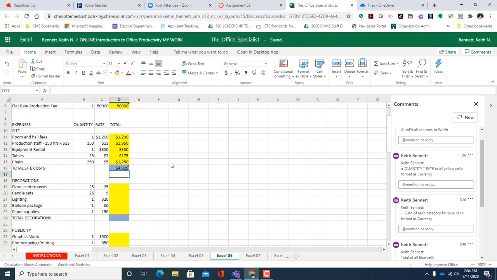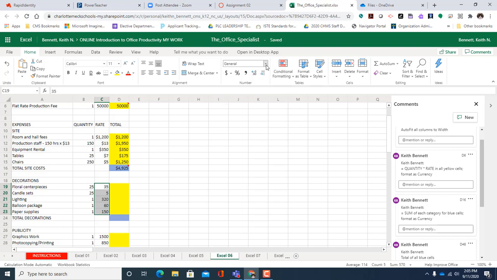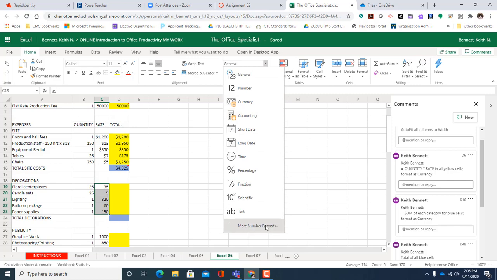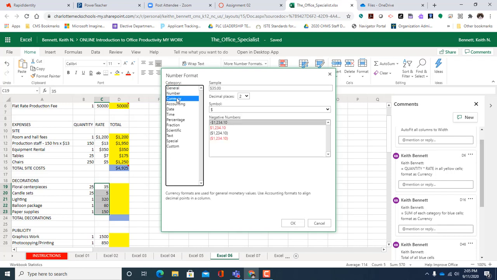So the next thing we want to do is to come down here. We're basically going to repeat this process a couple of times. If you select these cells with your mouse, and remember, when I say to select, you need to put your mouse in the middle of the cell so that the arrow is in the middle of this first cell, and you select them by clicking, holding, and dragging, and then you could come over here and click number. And when I say number, I mean you click this arrow. This is your number style selector, but you could come down here and select more number formats. And again, you want to select currency, and you want no decimals.